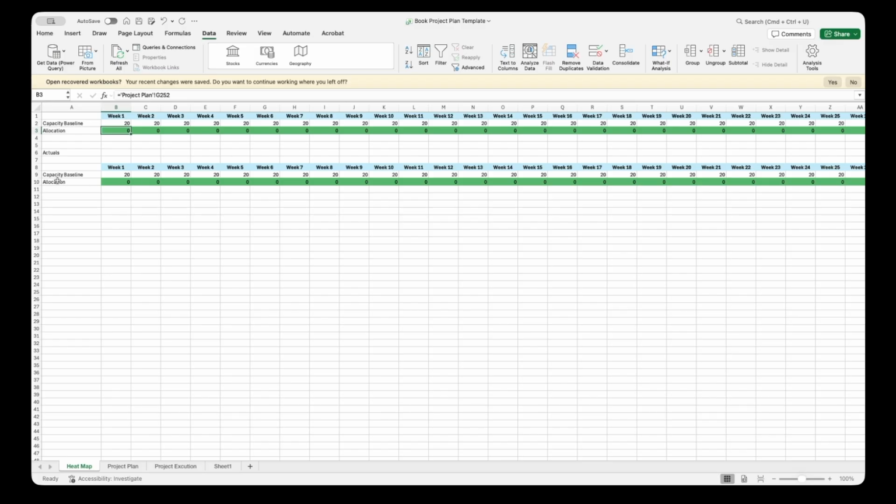And then this bottom one is for my actuals. So this is going to show me what I'm actually doing. Am I actually running hot or am I actually running below? Like, am I being really efficient or am I not being efficient? This is going to give me a snapshot of where I'm at so I know where to adjust.